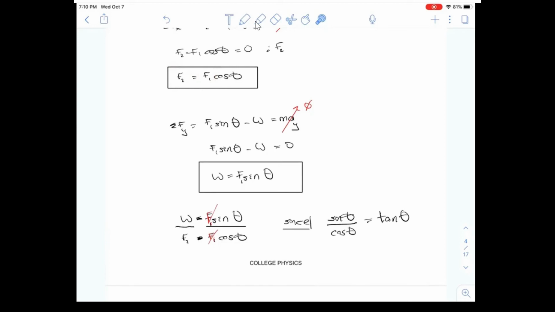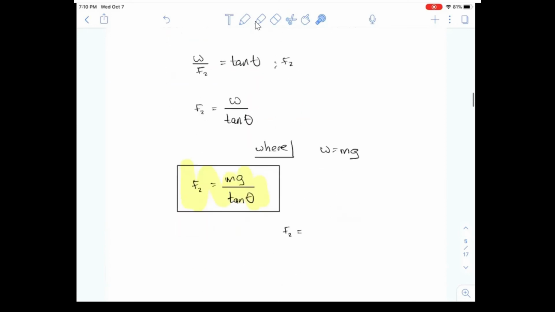Or I can kill myself. Okay, there's something that I missed. If you know W, which you know, you can get F1 from here. Another way of doing it is you can get F1 from here and then plug it into this one and you get F2 from there. And all this amazing work that I did was completely unnecessary in reality.